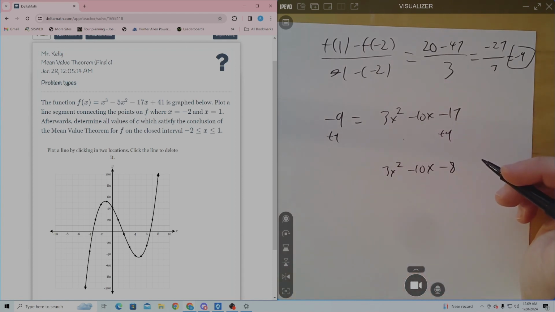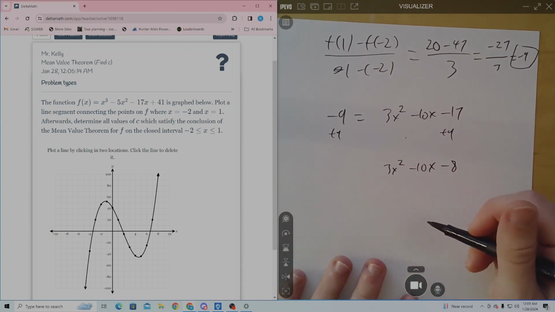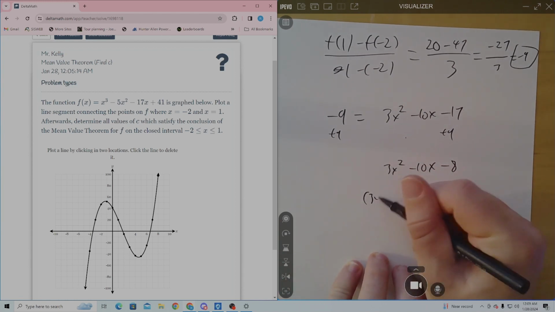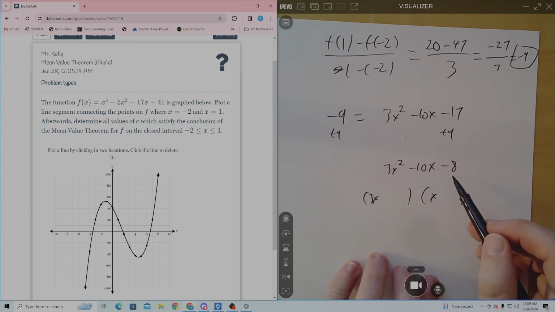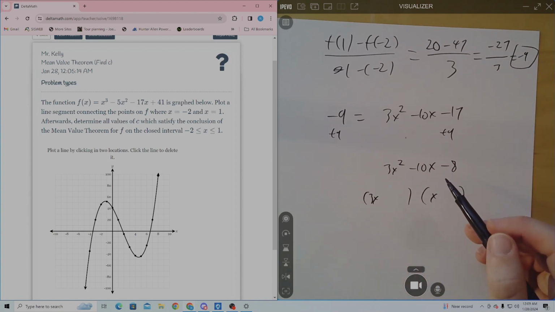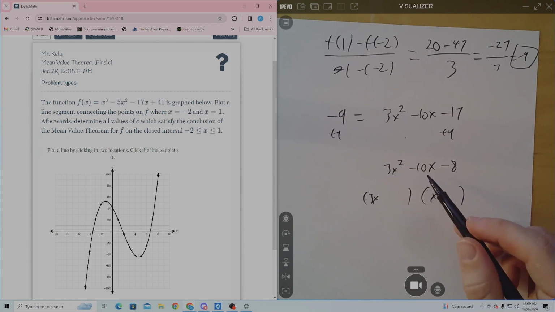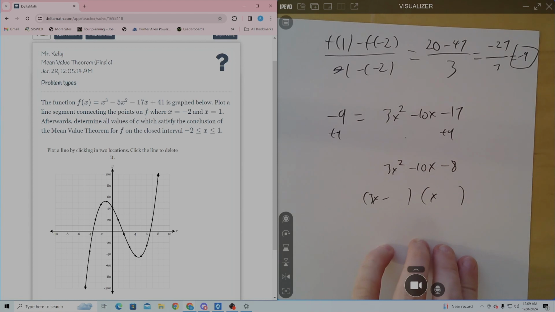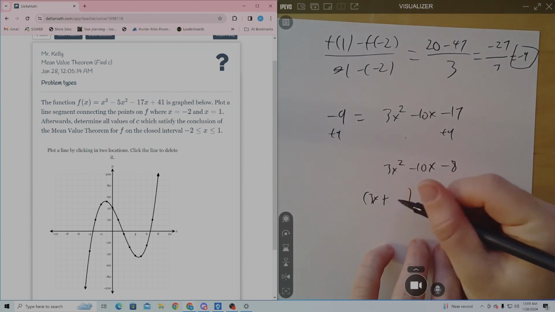And then you got to factor this. So again, the factors are always going to be 3x and some x. And I want two numbers that multiply to get -8. They add to get -10, but I get to multiply one of them by 3. So these are kind of brain teasers. I got it. It's -4. Wait, look a second. Yes, it's -4 here, and it's a +2 here.